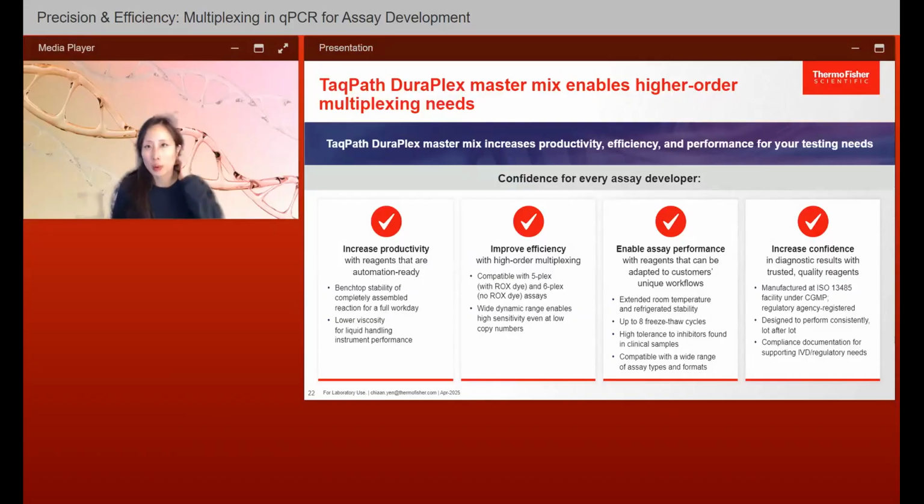We have a great stability white paper on this master mix on our website as well, if you're curious to look at it. It also has good inhibitor tolerance to common inhibitors found in clinical samples. And of course, it's manufactured in a regulated facility, and each lot is tested as it comes out to ensure that we're providing something of good quality.